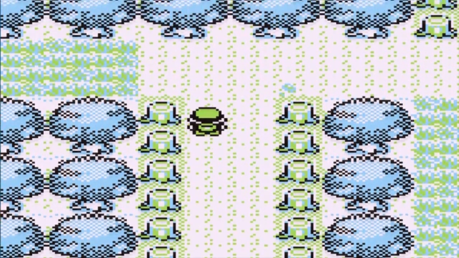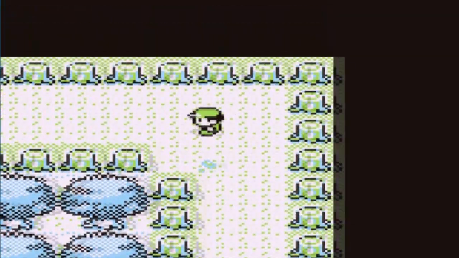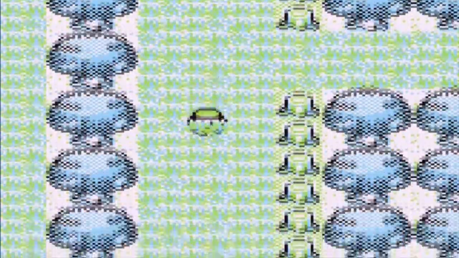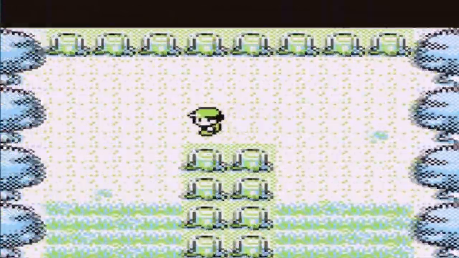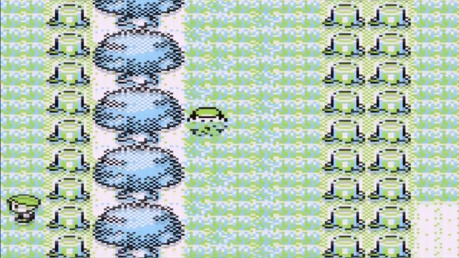And here we have an antidote. And, well, let's see. I could have caught myself a Pidove. Could have, but that was a no-go. And here we are in the grass, and no Pokemon has attacked us. Let's continue on right here and see if we can find some kind of trainer or something like that. Okay, right here. Look at that. Walking like a pimp.